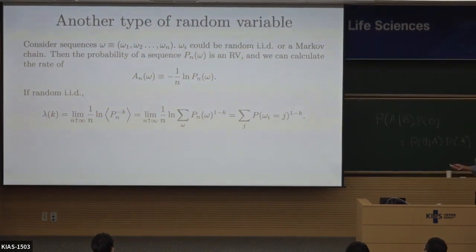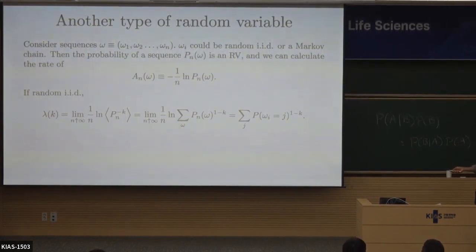So now, if they're identically distributed random variables, then the sum over omega, which are what? Just copies, right? They're identical, independent random variables. So this sum over probabilities factorizes into a product over the n different omega 1 probability, omega 2 probability, omega 3 probability, and so on, right? And so what you end up with is the sum over all the values that each omega I could take. They don't have to be integers or anything. It could be in any space, right?